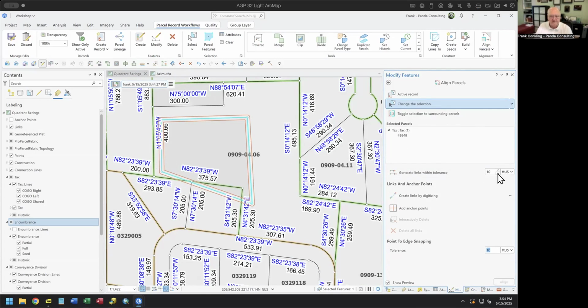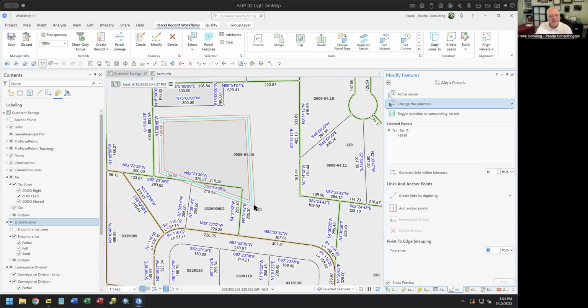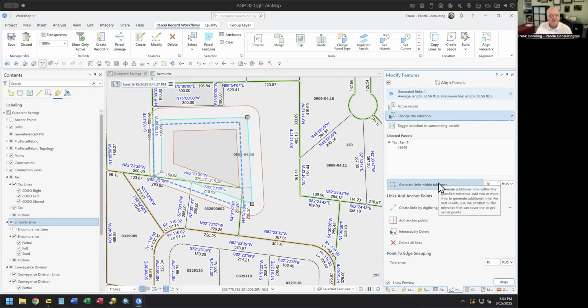Now, granted, there's a big exaggeration. First thing I have to recognize is that the tolerance has to include any adjoining points that I might want to build to. So let's set this to 50. Okay, 50, we can get from here to here. This probably goes here, this probably goes here, and this probably should go here. I can tell it, let's do that.